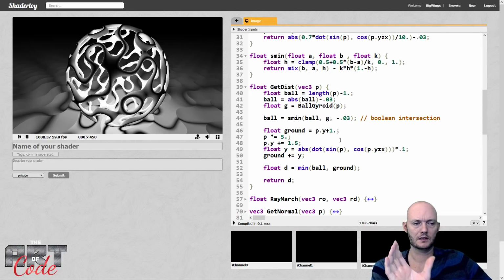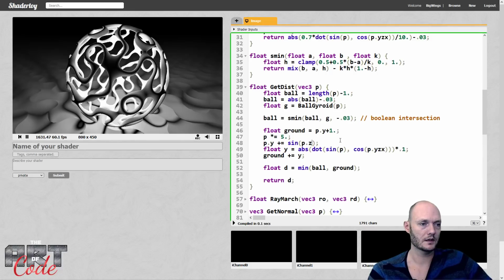Because this just oscillates between waves one way, waves another way, and somewhere in the middle it kind of looks maybe a bit more interesting. Anyways, so that's one thing that you can play with. What I'm going to do is vary that by a sine of p.z, and then only maybe by 0.5.